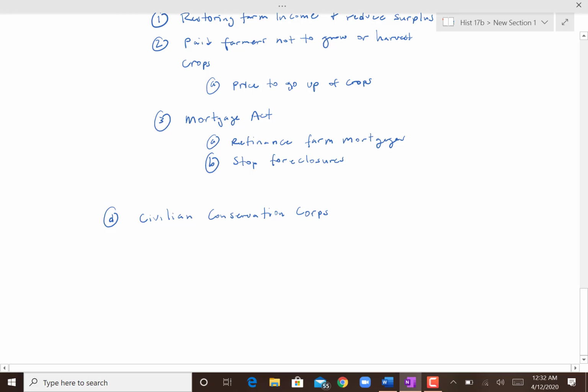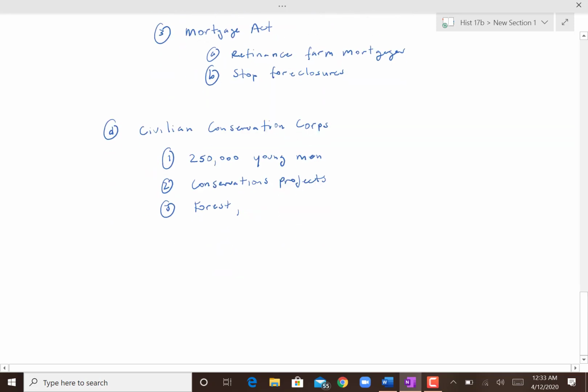So you had around 250,000 young men that were put to work with this program, and it was specifically in the title, conservation projects. So you have forests, dams, bridges, things like that. It was looking to have them clear forests, or also keep them clean. They weren't just clear cutting, but clearing certain areas, keeping areas clean, and trails, building dams, building bridges, and things like that. And they also restored historical sites and beaches, cleared beaches, cleaned them up.